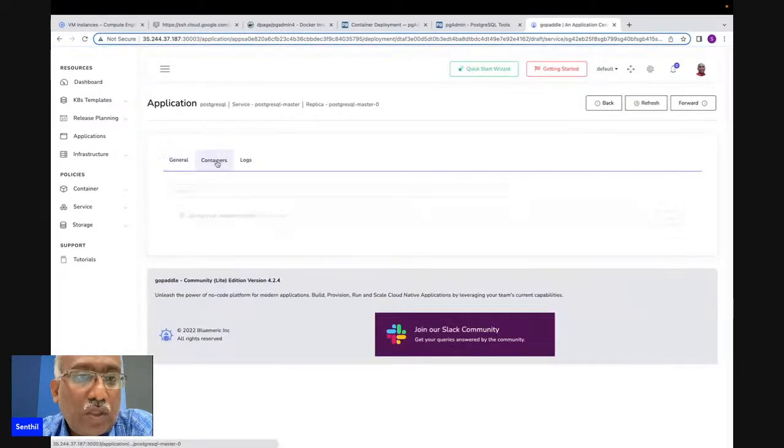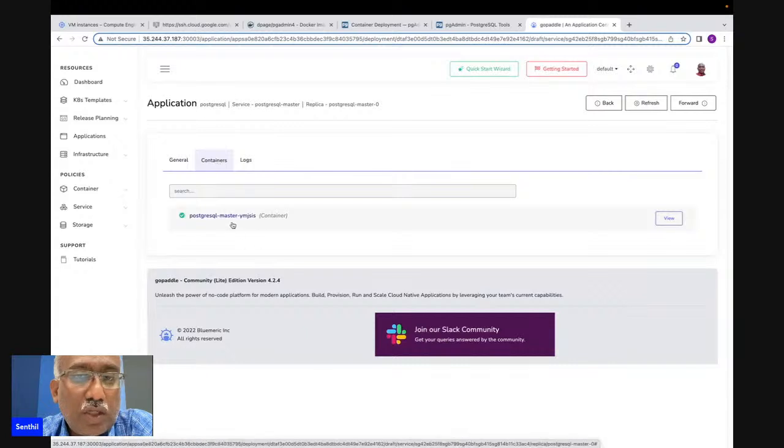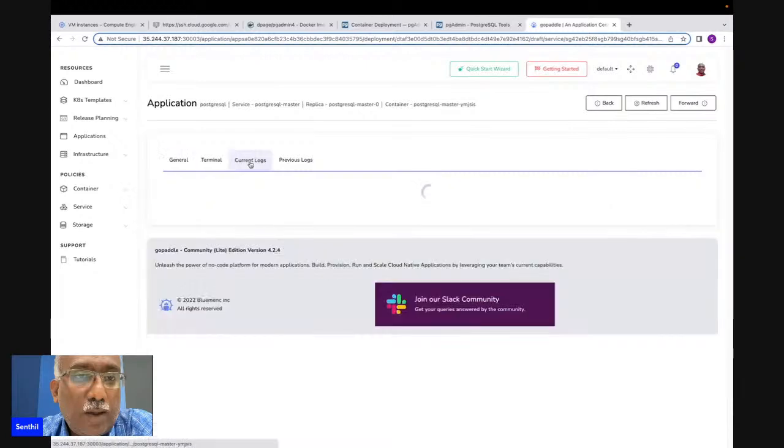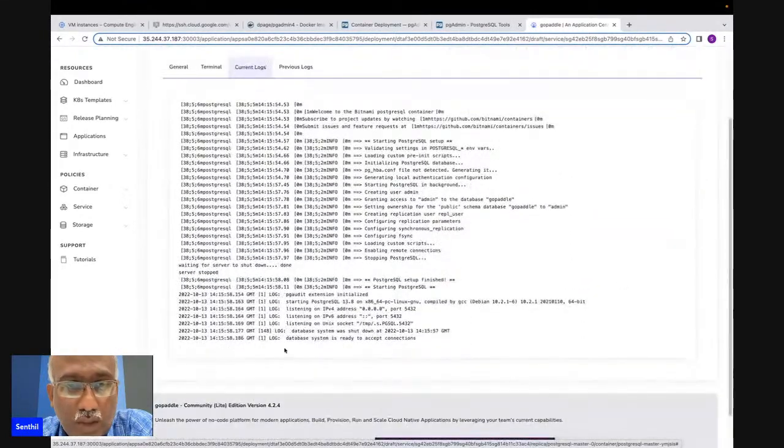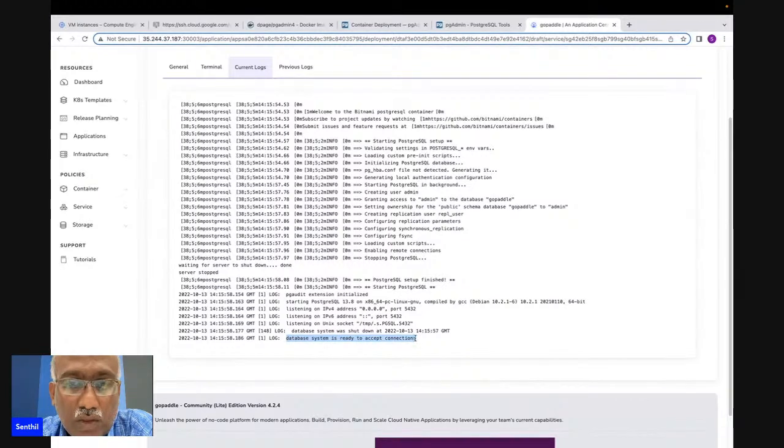Here I am going to click on containers. There is one container running as part of the service, and I have the option of looking at the logs. I can see here that the database system is ready to accept connections. So this looks good. Everything looks good.